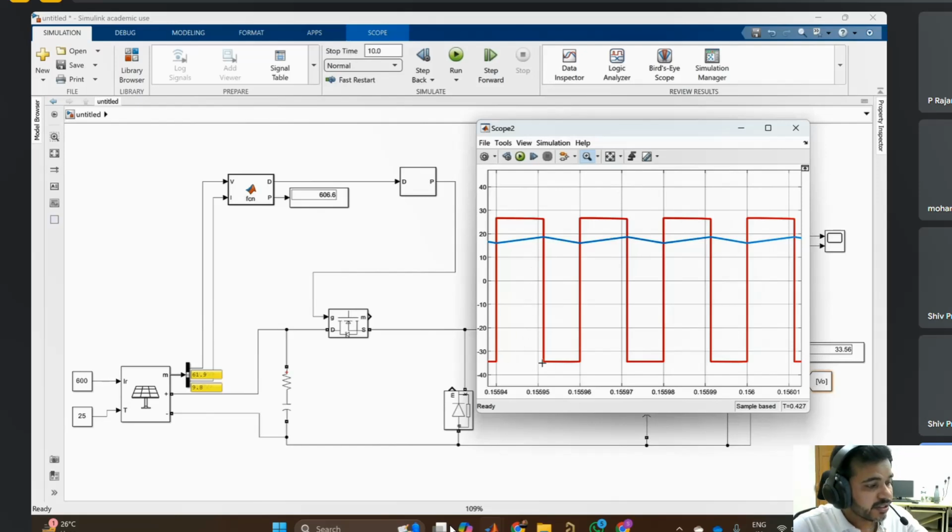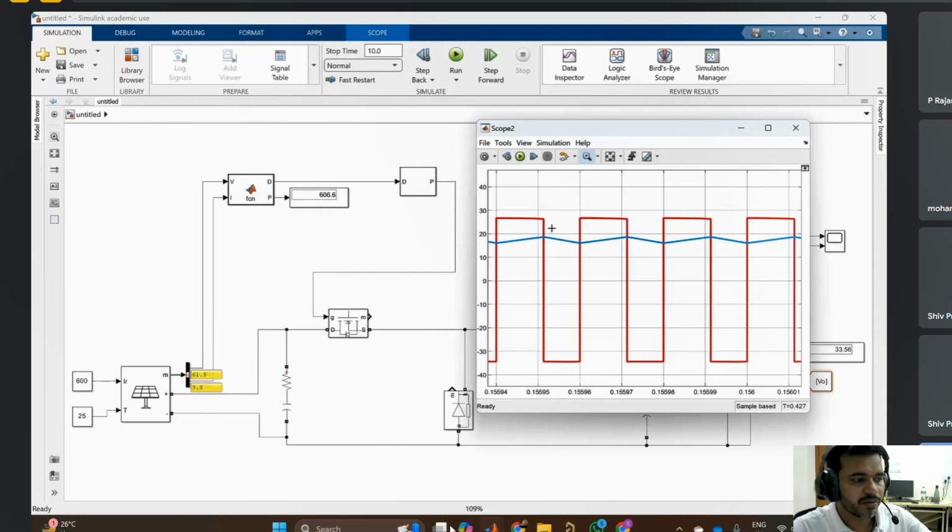And the negative voltage is minus 33.56. And you can see the positive voltage is less compared to the negative voltage, but the duty cycle will be more in the positive direction. Because in the positive duration the switch is on, then positive voltage appears on the inductor for a high time, more than 0.5 you can say, because these lines are the 0.5 duty cycle, it is greater than 0.5 duty cycle.